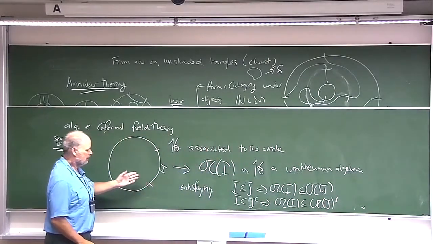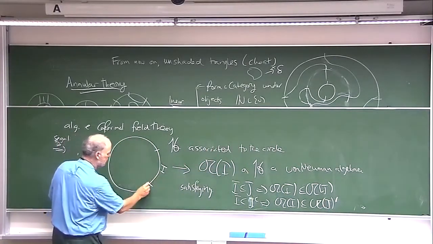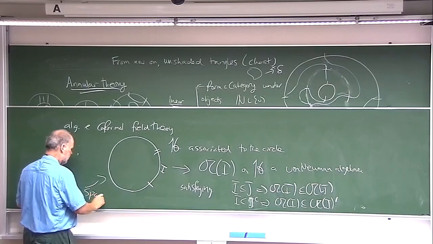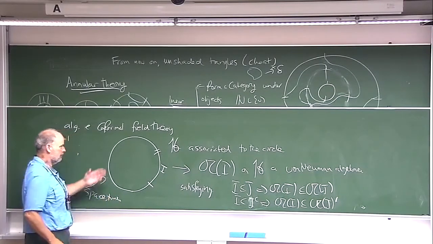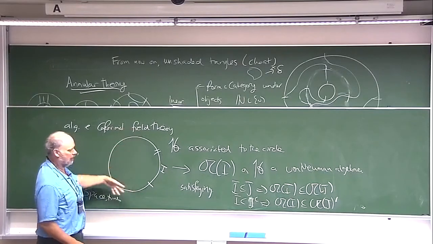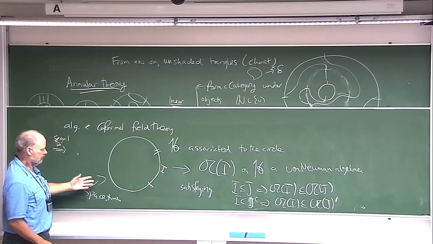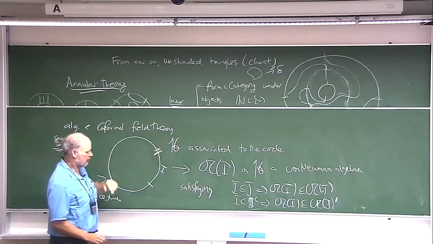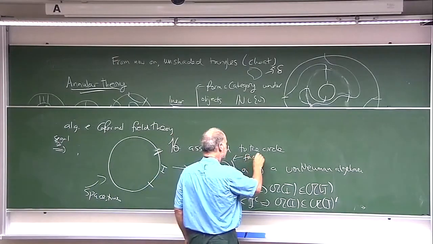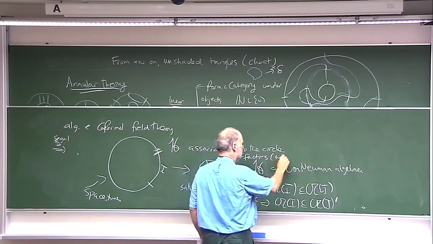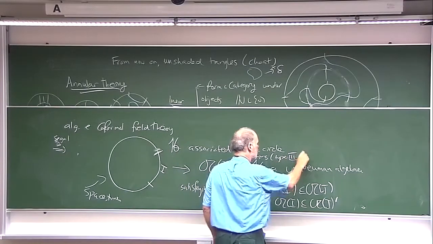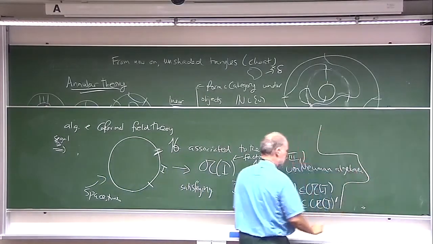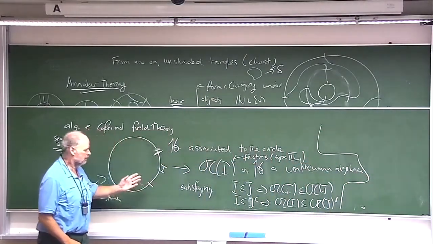Okay, so these are two of the axioms, and the idea is simply that this circle is supposed to be space-time. It's a one space-time dimensional theory. From conformal field theory, this is supposed to be a chiral half of a two-dimensional theory, if you know what that means. But anyway, the point is that to each I, there's an A of I. These are factors. In fact, they're of type III, but you can think of them as being type II-1 if you want to. That's all we really know about, so we'll pretend they're type II-1.